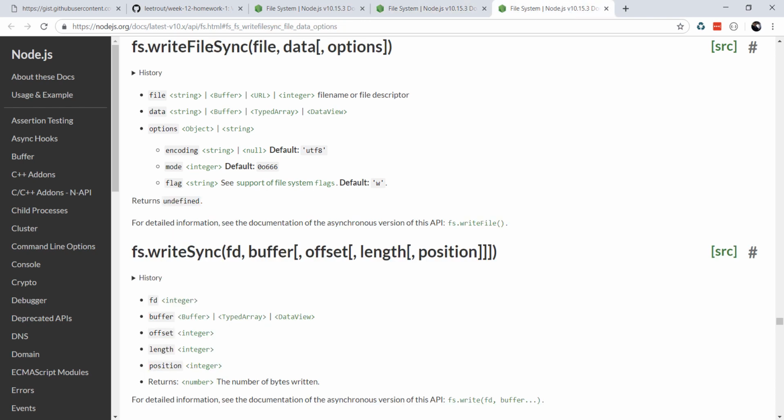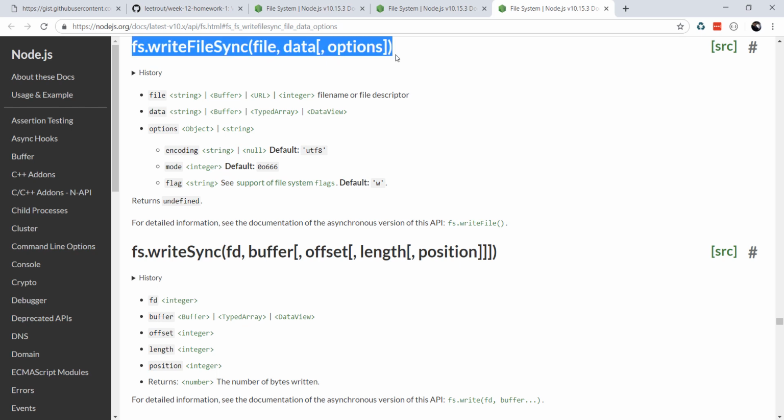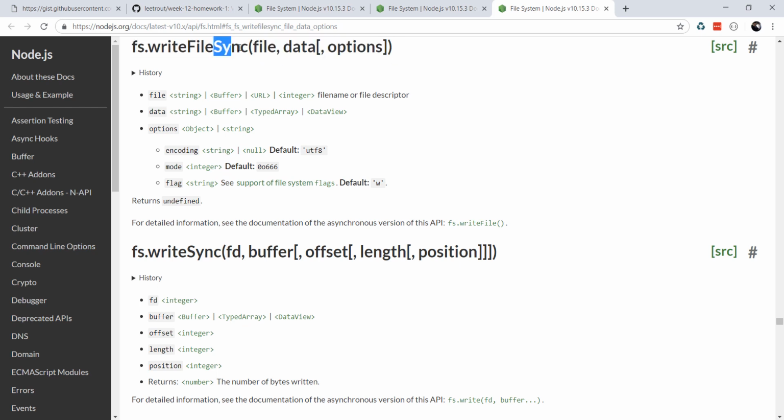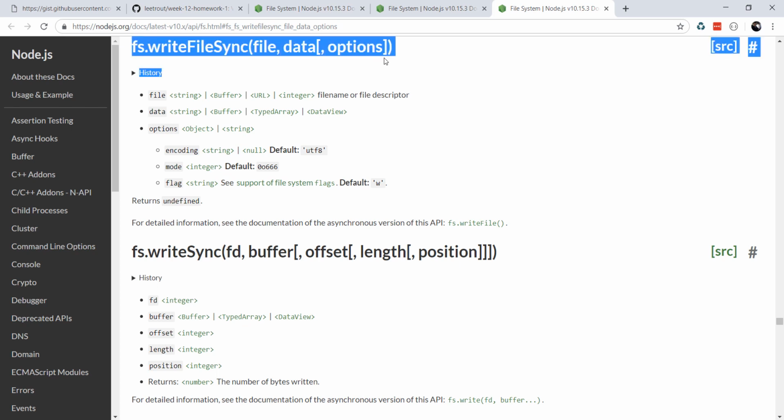Write file synchronous, that sync on here, this will block. So this will sit there. Your code will not move past this line until you are finished writing the file. That's what sync means. So we're going to use that. It makes it a lot easier to write code, these little utility functions. But note, when you do this, nothing else is happening inside your file until that operation completes. So it blocks the execution of all of your code until this is finished.